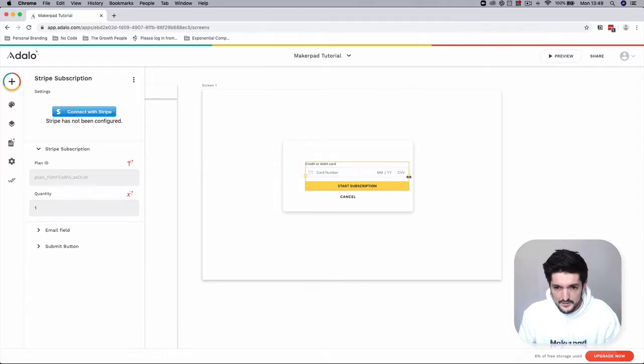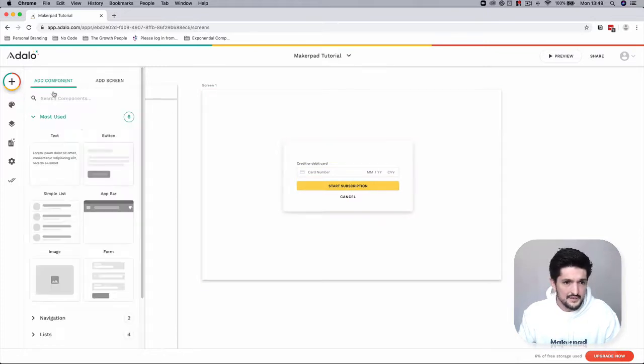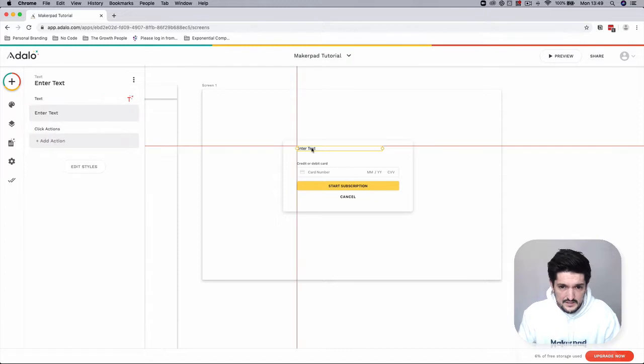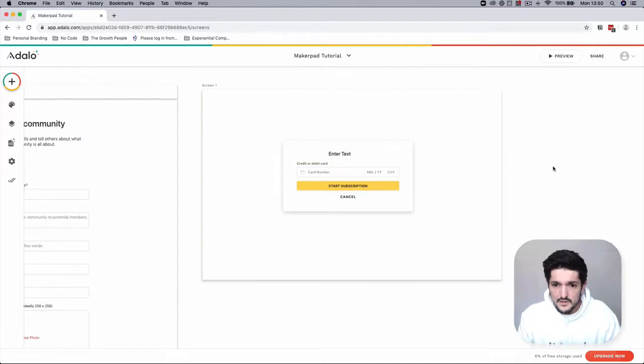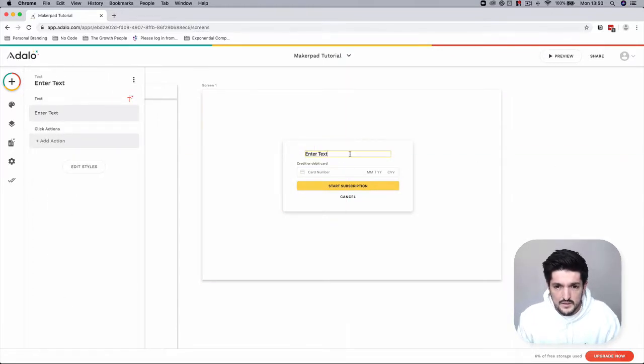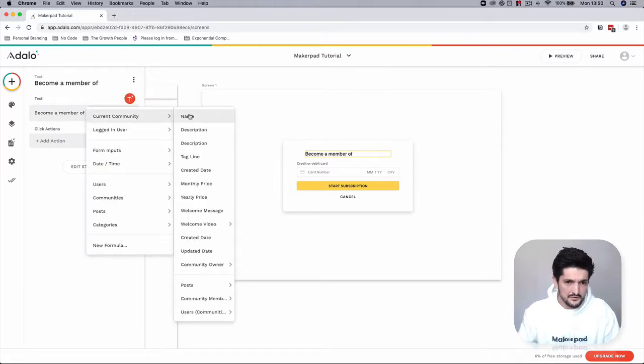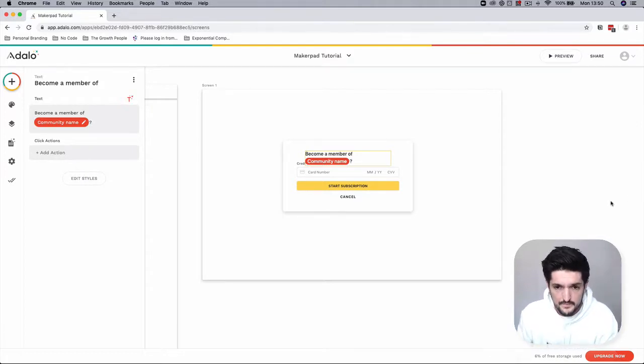Add this into the middle of the page, resize it as you see fit, and we're going to add a bit of text, make it central, make it a little bit bigger, and we're going to put subscribe or become a member of, and then insert your community name.